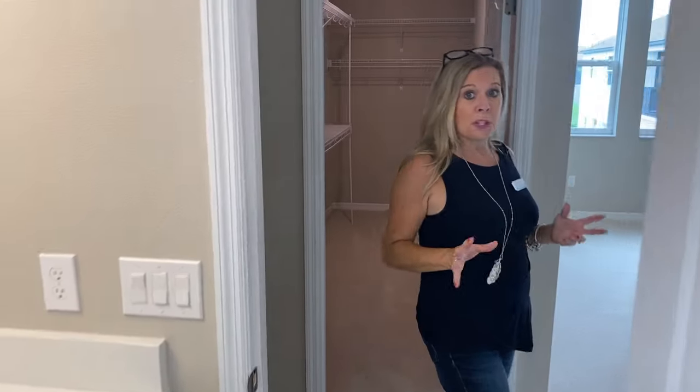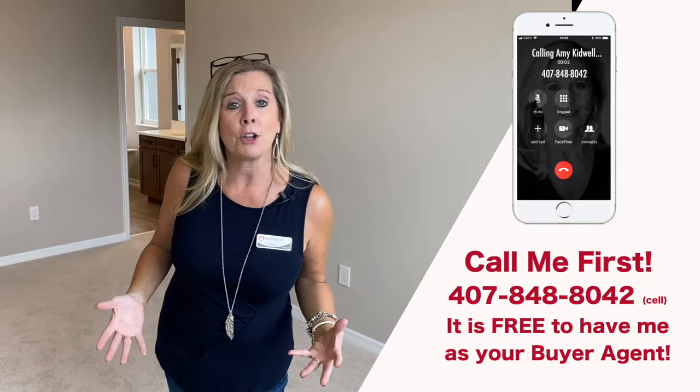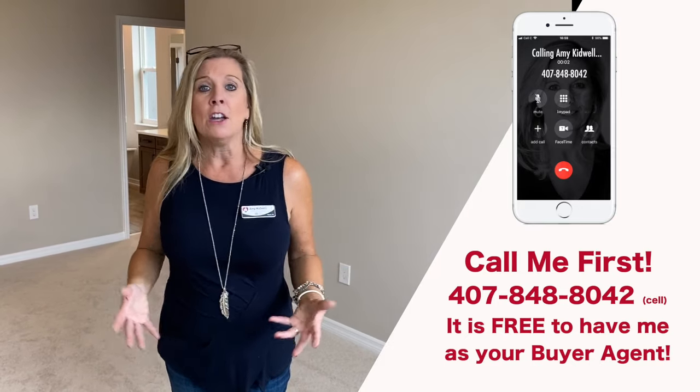You have so much here in this home. Now remember, this is an inventory home — a quick move-in home — which means this home is ready. It's still brand new. It still comes with all the benefits of new construction had you built it, including the new construction warranty from the builder. You still get your walk-through before closing with the builder. You just don't have to wait to pick things out, go through permitting, and go through the construction process. Whether you already live in Florida, are moving from down the street, or are considering a second home or relocating from out of state, this is the home you could actually be in. We're talking 30 to 45 days — as long as it takes to close, you could be here enjoying beautiful sunshiny weather as other parts of the country start to get colder.